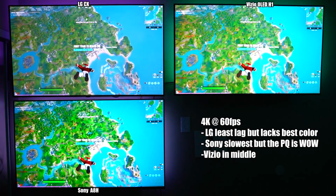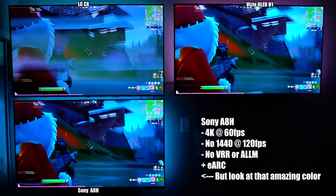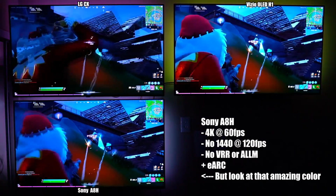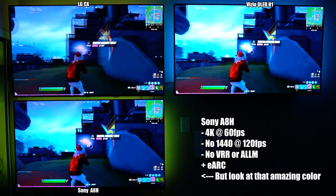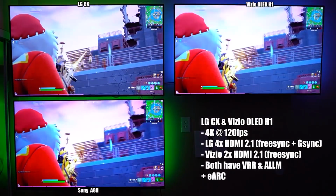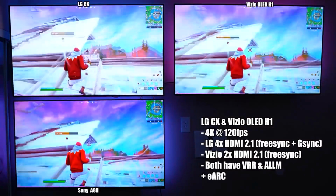But just for the sake of extending my view time here, let's quickly go back over the three TVs for gaming. Remember, the Sony A8H has 4K at 60. It doesn't have 1440 at 100 frames per second, even though last year's A9G did. No game mode, no VRR, it does have eARC. And again, the Vizio and the LG do have HDMI 2.1. The LG has 4 ports, the Vizio has 2.